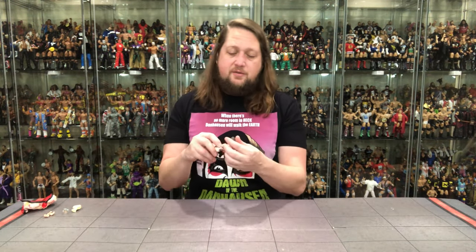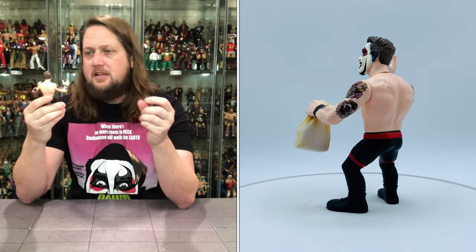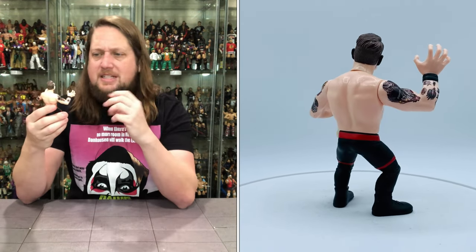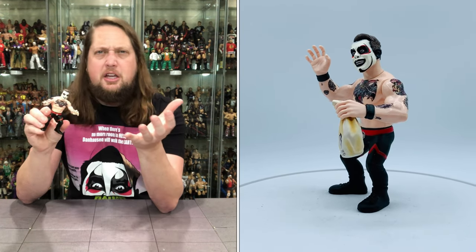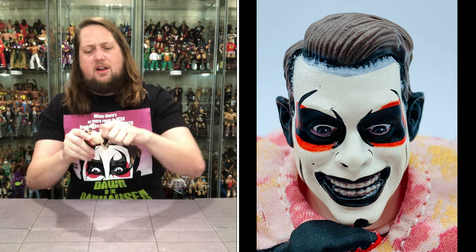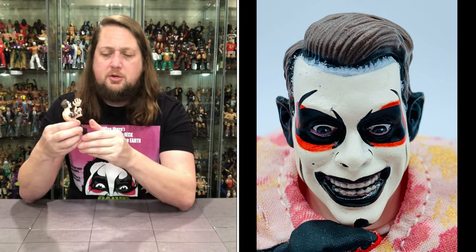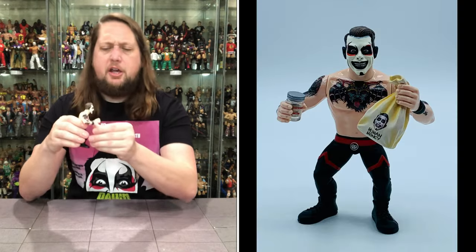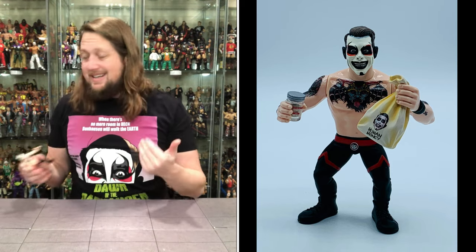Now we get down to the Danhausen figure itself. There is no doubt on any piece of the body that this is Danhausen. The white face paint — I'm a sucker for face paint — the big smiling face with teeth, the red, the white, even a little bit of blue with a crown. Very very good head sculpt. He's got his black ears, looks really good. Head goes side to side, arms go all the way around, waist articulation, and that's where it ends — typical for retro figures. The hands spin side to side and are removable, so I'll have to decide how to display him with those accessories.